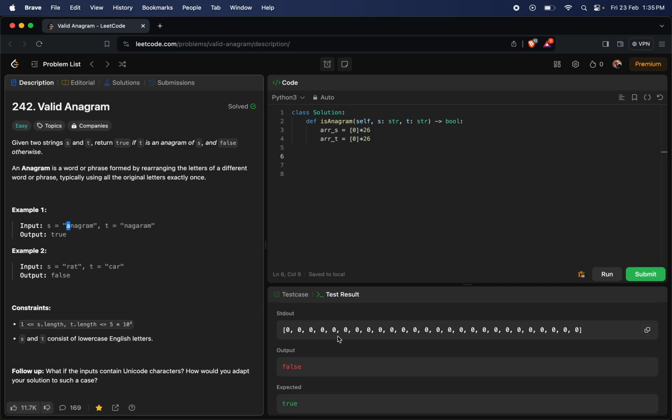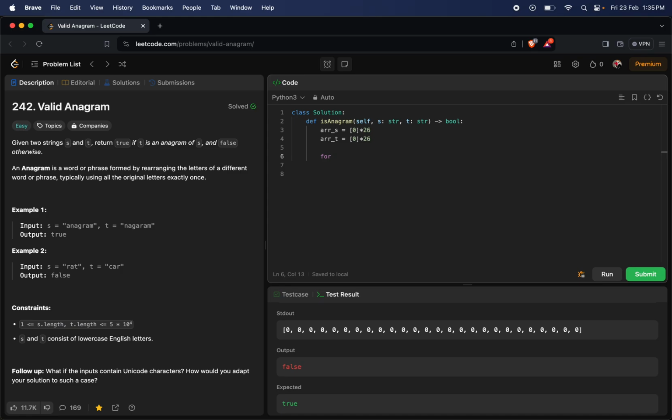Then similarly n will go to its corresponding position here, and we'll update that value by plus 1. And then again a, so this a will become 2. The basic logic is we create a list of 26 numbers for both of these variables, and those lists should match. If those lists exactly match one another, that means the number and type of characters in both variables are the same and they are valid anagrams.